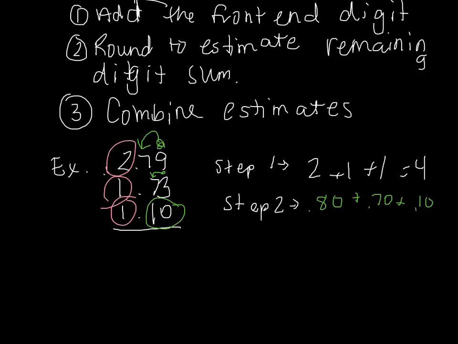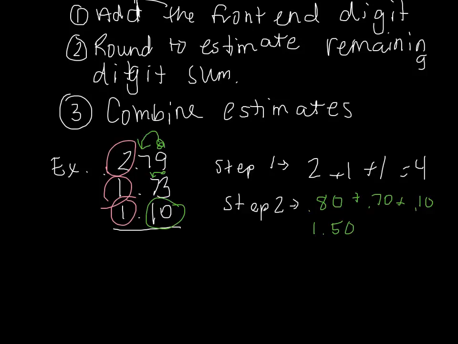But be very careful how you're going to write this number. Can I add them in my head? Yes, I get 150. But wait a minute, it's not 150. I need to put my decimal point in there. My decimal point is going right between the 1 and the 5. Let me erase that so it's very clearly written. Don't write it as 150. It is 1 and 50/100ths after I add them together.